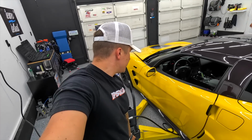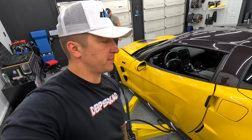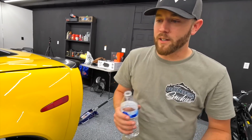We're getting the ZR1 up on the lift because you have to go underneath the car in order to access the USB ports to plug up Hector's laptop into. You can access all the files and do the firmware update and stuff. So should be a pretty fun little experience. Stick the USB drive in there, delete the old files. Yep. And then take the USB out after the new file has been updated.